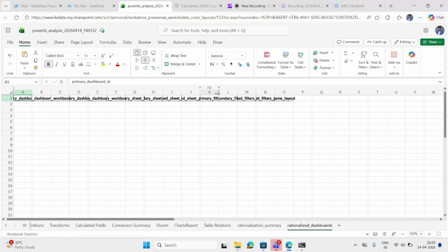And I think it will also tell you, based on usage analysis, whether some of the dashboards are used or unused, and whether you need to convert them into QuickSight or not.